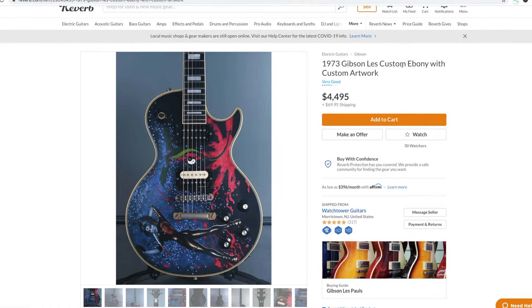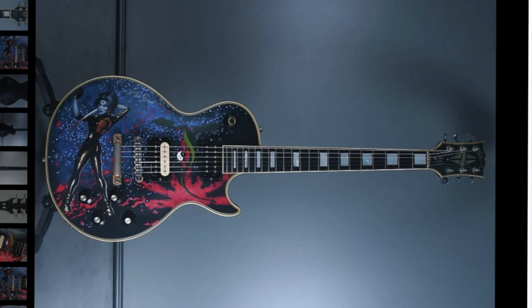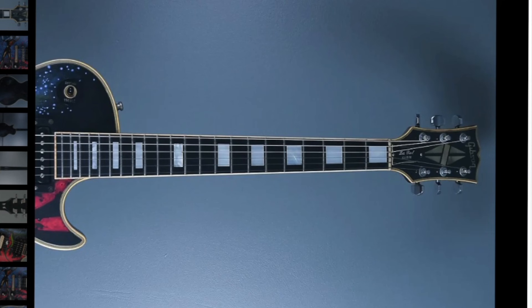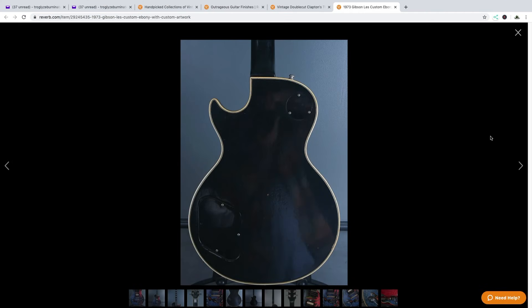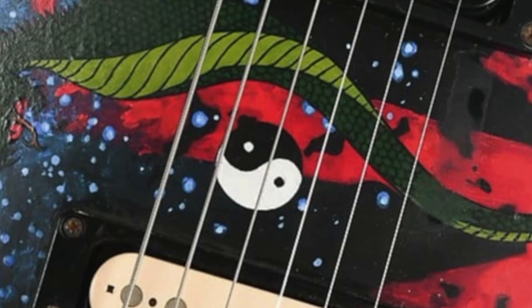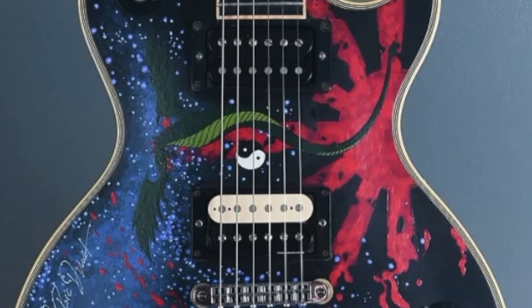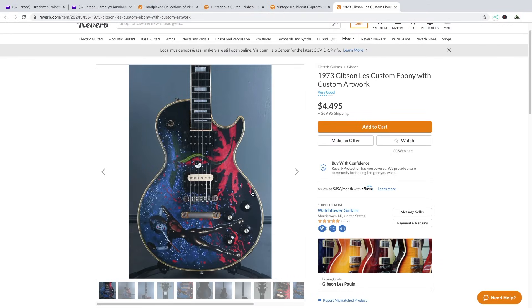This is interesting — a 1973 Gibson Les Paul Custom Ebony with Custom Artwork. Sometimes custom artwork can be rather strange on a guitar. This is still strange — it's kind of got this alien vibe going on, but yet the artwork was done tastefully enough. You even have a nice artist signature right there in a nice location, and they left the back alone. Looks like they have some cheap Schaller tuners on here. Cool yin yang symbol — I didn't even realize there's a dragon there. Four and a half thousand dollars is going to get you a very clean 1973. I don't think I'd pay a premium for it, but if the price was right, I wouldn't mind it.